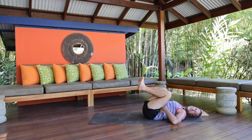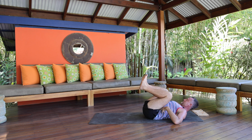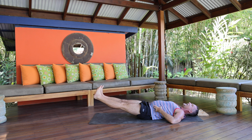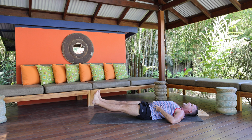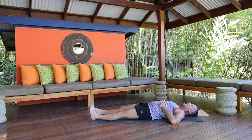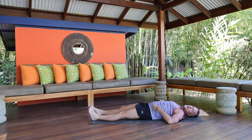Bring the knees into the chest. Pull the pubic bone up. Pull it up. Pull it up. And then straighten the legs. Very good. And 2, 3, 4, 5, and 6. And down. Very good. Now I'm going to do a quick TFL activation.